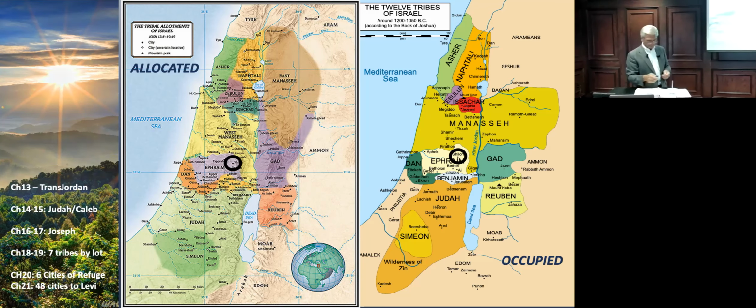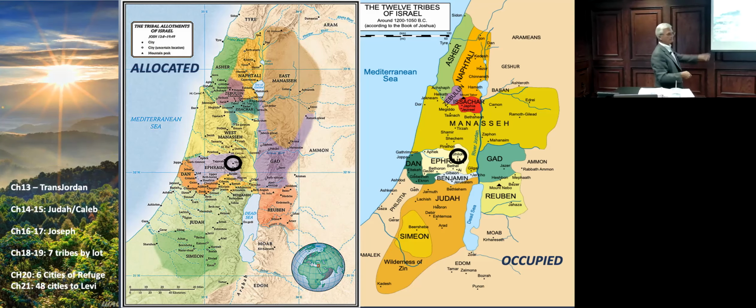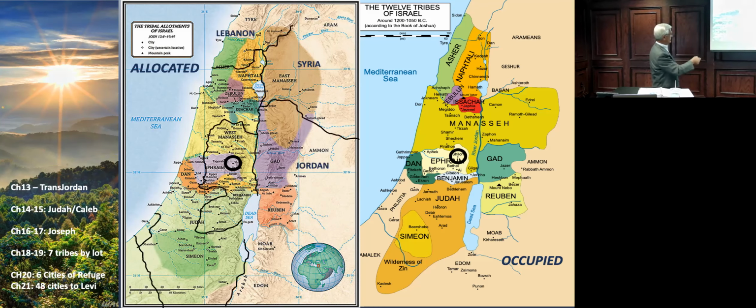Now, I don't want to spend a lot of time on this. This is the current boundary of Israel. You can see it here. There's the Jordan, there's Syria, there's Lebanon. This is the Golan Heights, by the way, and here's the Gaza Strip that they had all the trouble recently. So much for that.